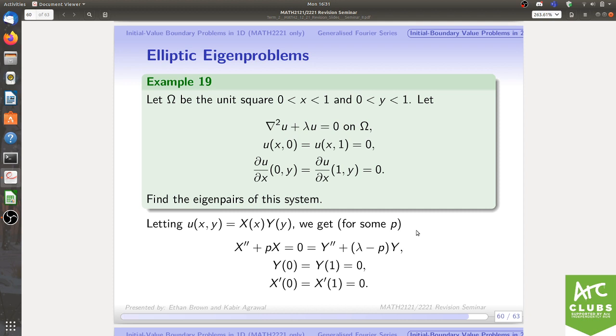Okay, so we begin by, apologies if this goes over time, let's suppose that we wanted to find the eigenpairs of the system. Constructing the solutions thereafter isn't actually all that difficult after you plug in the initial conditions and basically reuse the same method that we did from before. To find the eigenpairs of the system, we're considering the unit square. So we first set up the separation of variables idea, so that u is equal to X(x) times Y(y).